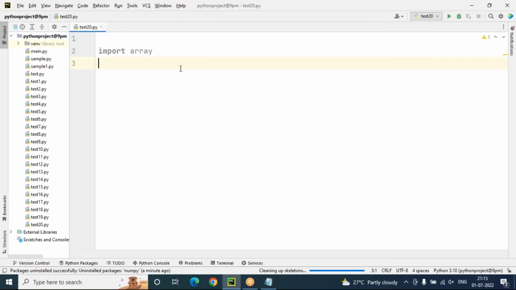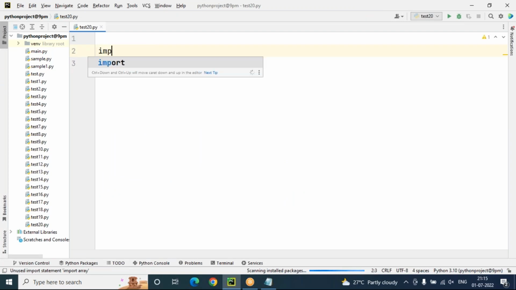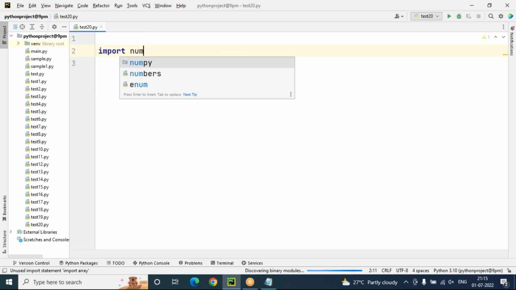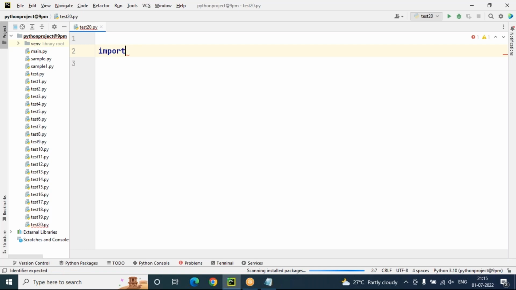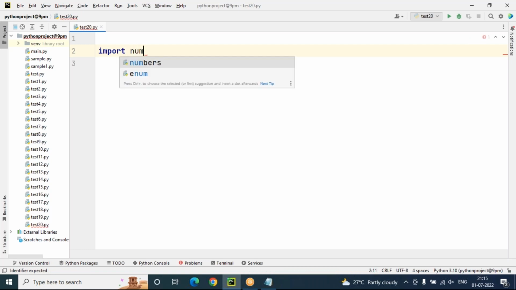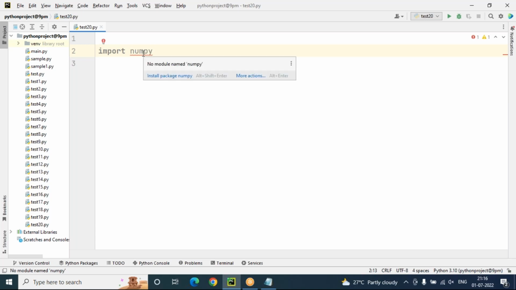Let's close this and try to import numpy here. Import numpy. You can see numpy is coming because the previous installation dump file is there. That's why it is coming. But whenever I try to create numpy, is it coming? Not coming. So in your computer, this might happen. Now when we place the mouse pointer on numpy, it says no module named numpy, do you want to install that? You can see there is a recommendation to install the package right here.